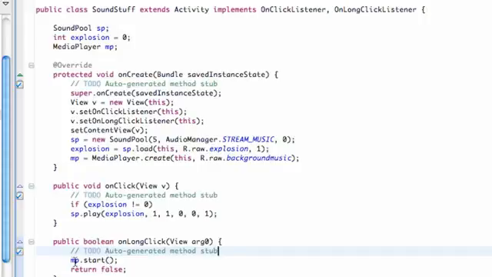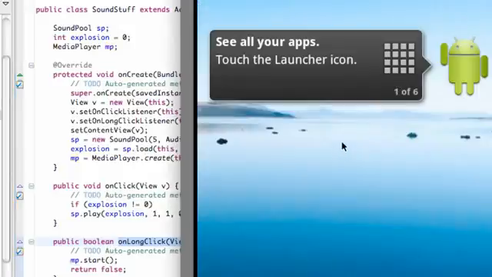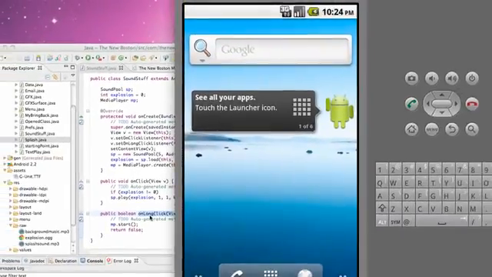Alright, so we're just basically going to start it. Now again, if we do this click and hold a few times, it's going to play over itself for the most part, but that's not really going to be a problem we're going to worry about. Basically, this tutorial is just talking about the on long click method. So yeah, it's not the most efficient little application, but that's fine. Just to introduce this new method that you guys can use for buttons or views or whatever you guys want to use this on long click for.